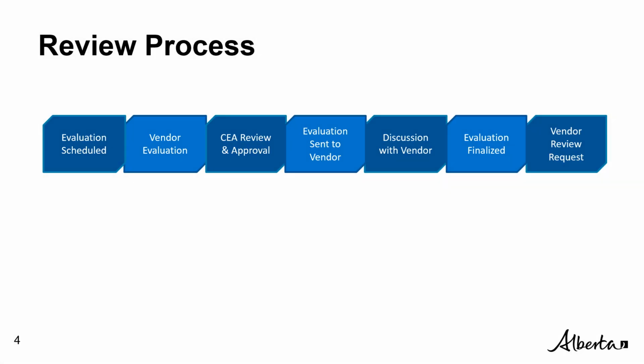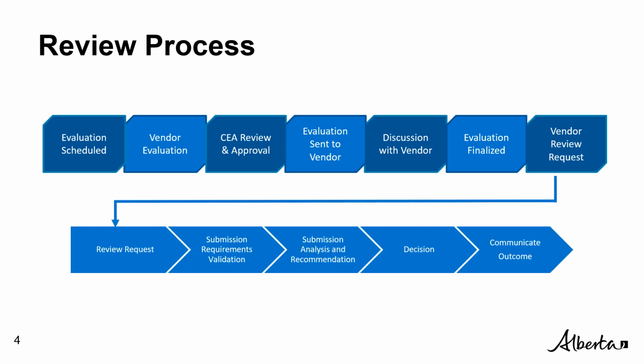And now that we know the basics behind review requests, let's go over the process step by step. This diagram is taken from training module number 3, where we cover the VPM performance evaluation process in more detail. The opportunity for a vendor to request a review happens once the vendor has received a copy of the finalized evaluation result and their overall vendor performance rating following that evaluation. The vendor review request step can be further expanded into a 5-step process.